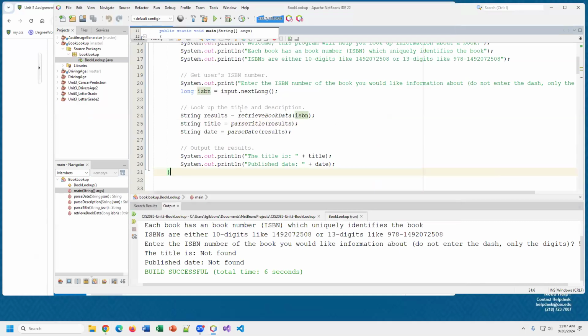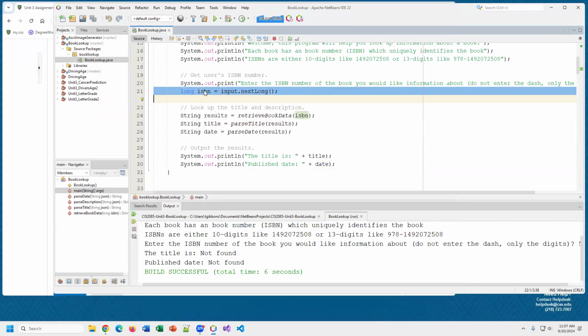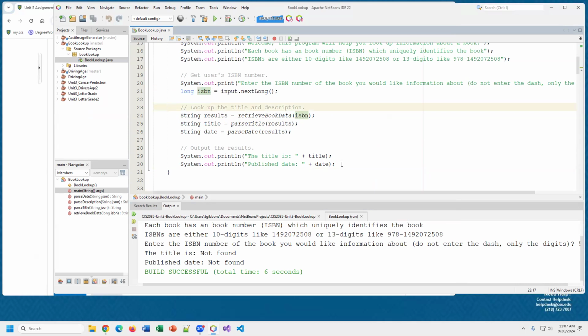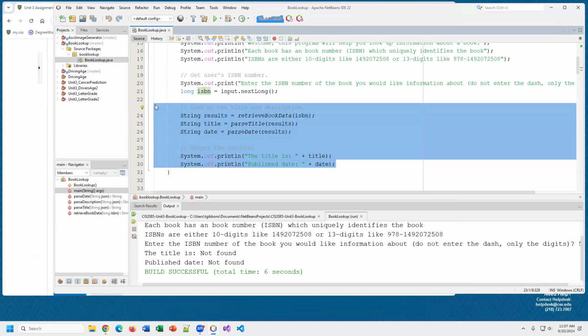So we want to see how big this ISBN is, make sure it's the right size. We only want to look up the title and print out the results if the ISBN is the right size. So you're going to have to write some if-then statements to check that. So that is your job, to figure out how to put some if-then statements in here to do that.